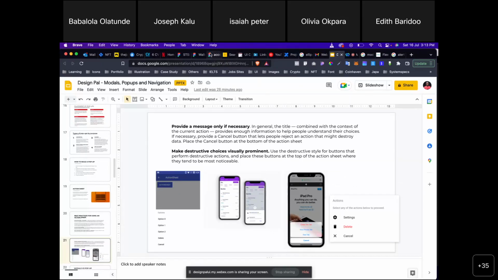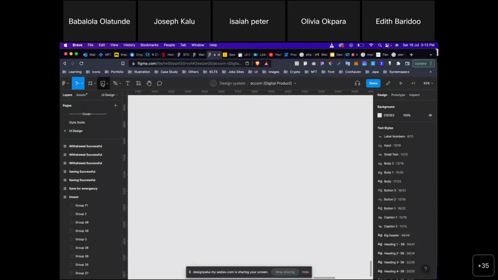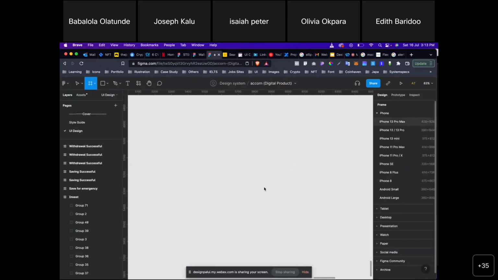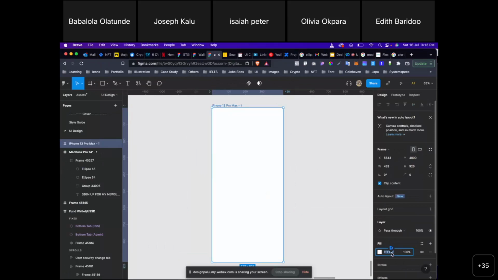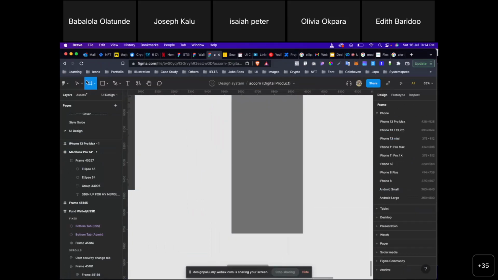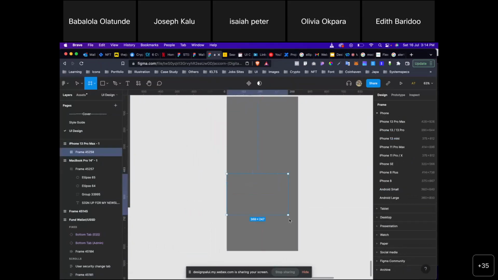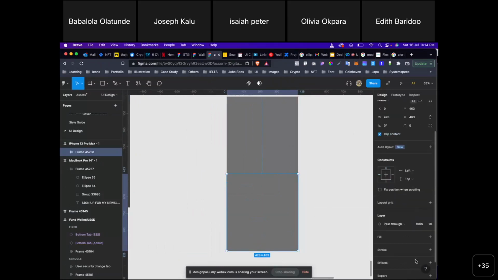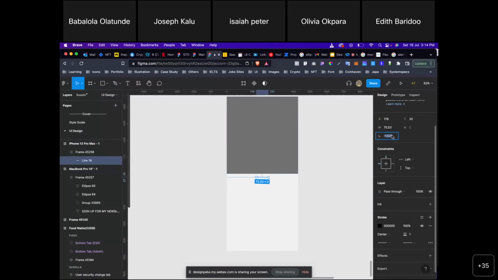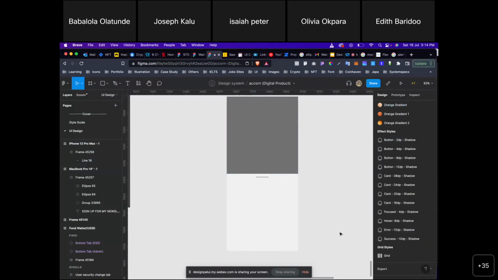If you want to build an action sheet, let's talk about this. Okay, and then you make this 50%. So this is what an action sheet looks like. An action sheet comes up from the bottom and gives you an option to do a lot of stuff. If you ever use your application, you see something like this.